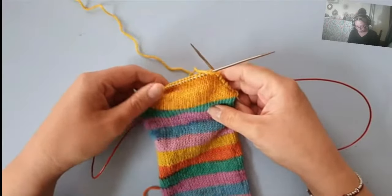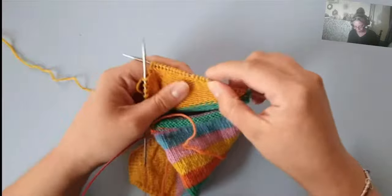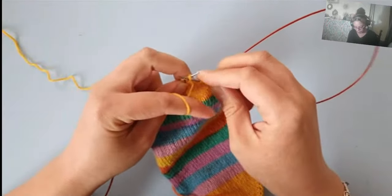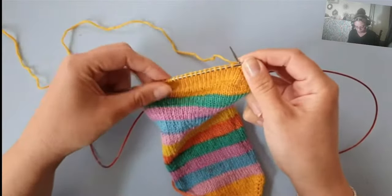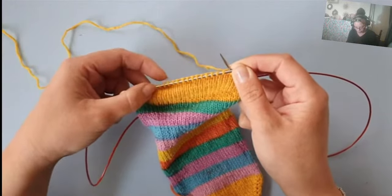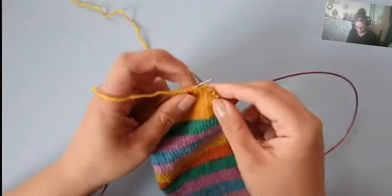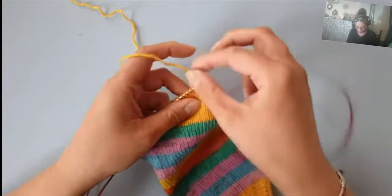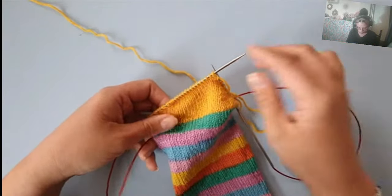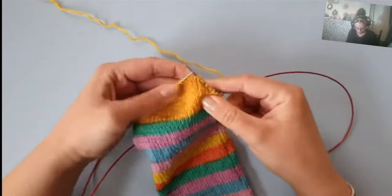Alright, so on to the second part of the heel. And let me explain to you where exactly that starts. So, you finish your last double stitch on the wrong side, then you come to the right side, and then you do another double stitch. And after that, you should have an even number of stitches in between your double stitches. For my size, I want to knit until I have 14 stitches in between, and I have that now. If I had just turned my work and not done the double stitch yet, then I would have 15 stitches, and that would leave me confused, right? Because it was an odd number of stitches. So you only count the stitches in between, and you've already made that double stitch on the right hand side.